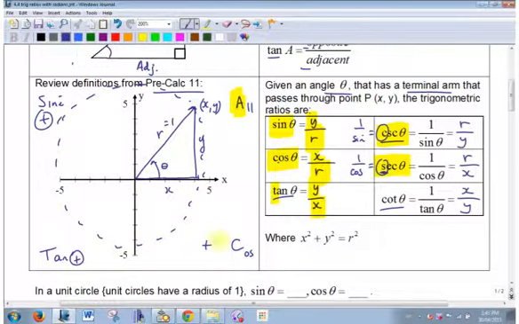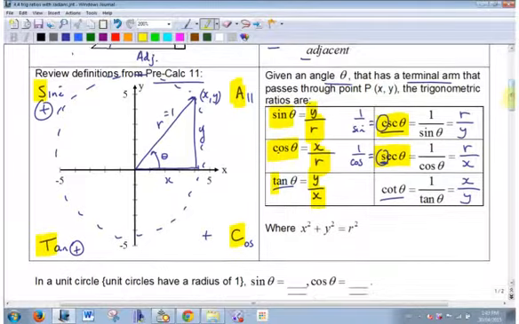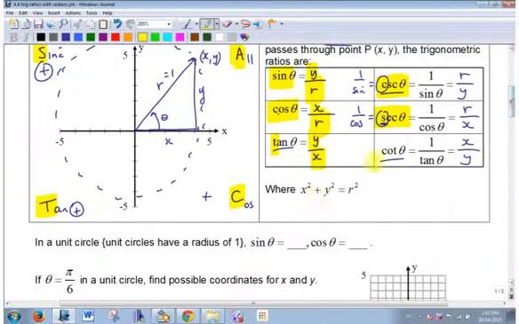So the way to memorize that is CAST. And yes, there are other ways. The confusing part is, for me at least, it doesn't start in the first quadrant, it starts in the fourth, and then you go counterclockwise. All right, ring a bell? And of course, Pythagoras will always work for a right angle triangle. X squared plus y squared is r squared. If r is 1, maybe it's a little simpler. For unit circles, that's the definition of a unit circle: r will be 1.